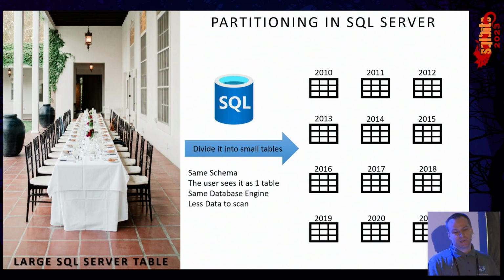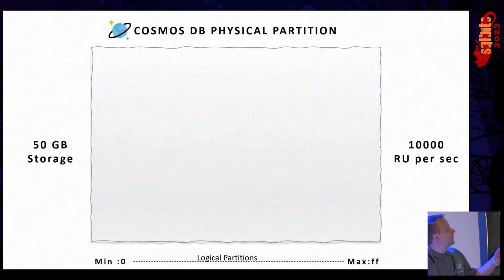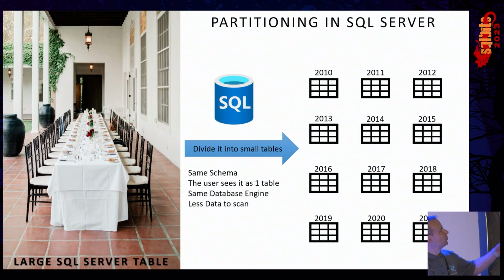So just like a regular, if you are going to ask somebody to get the salt from this one to the other side, it's going to take some time to actually bring the salt to the other side. So to fix that problem in SQL Server, what we do is we do the partitioning. So we make this huge table small tables. And usually you do that by dates. So you put the sum of the date in 2010, 2011, 2012, as long as you have the year in your query. Now SQL Server has to go only in that small table to look for the data. So that's why things go much faster.